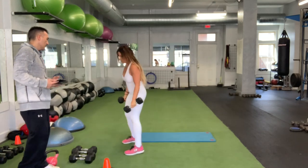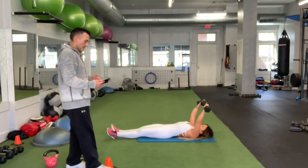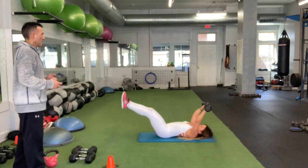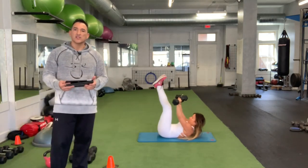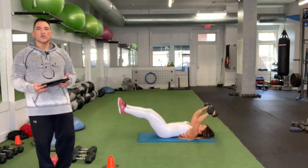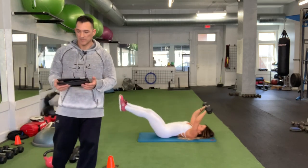Break, have a seat. Down to dumbbell V-ups. Okay, get ready. Here's five, four, three, two, one, and go. Remember, guys, on this one, if you can, lift your head and shoulders up. Exhale as you come together, inhale as you come apart. Try not to let your feet or your hands touch the floor and stay within a pain-free range of motion.